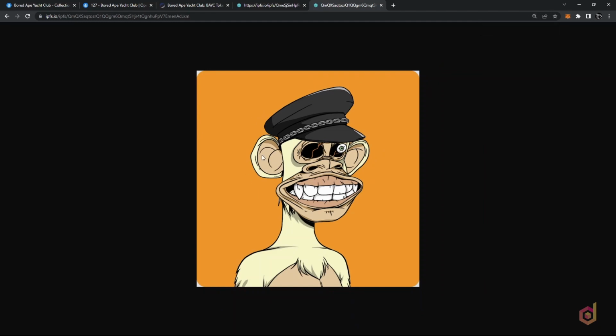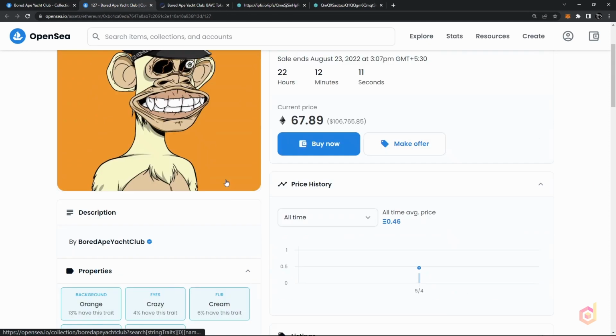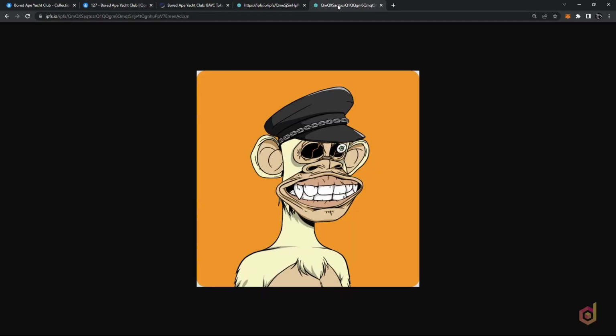That's it. So this is how the complete process works for an NFT. I think you might have a clearer idea of the technology stack behind NFTs. That's all for this lesson.